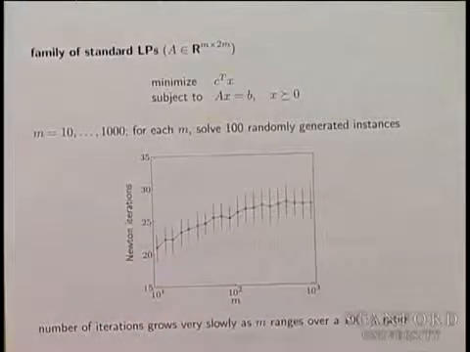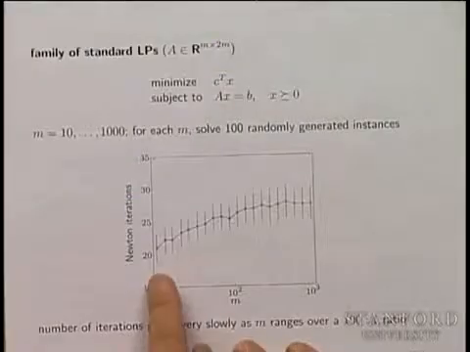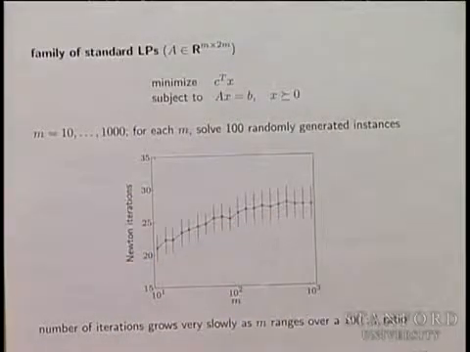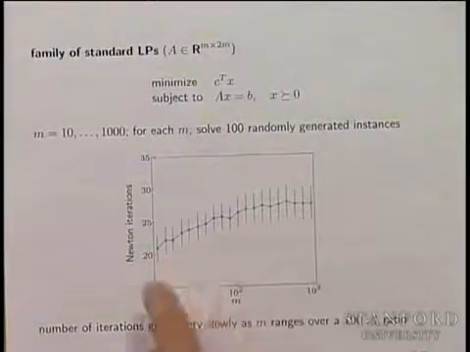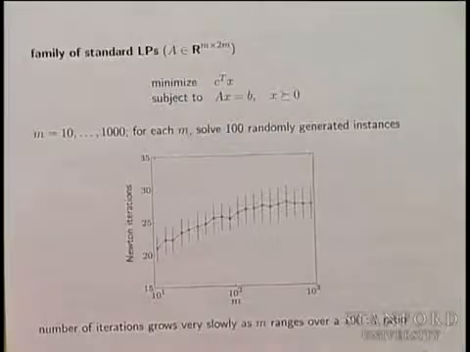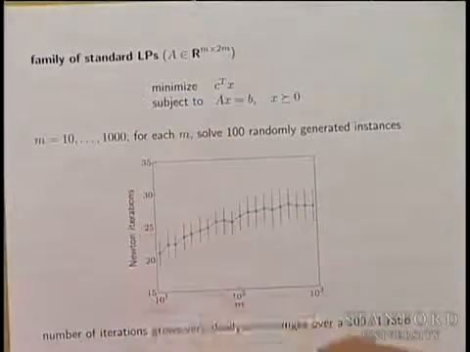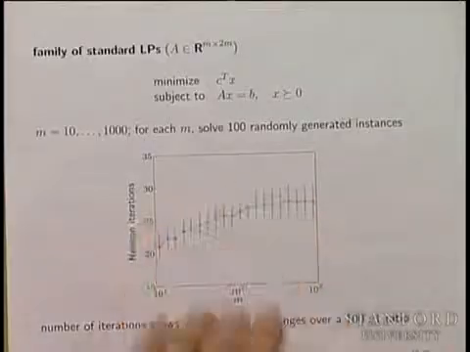And here you generate a whole bunch of random problems and then solve them. This is the number of steps required to reduce the duality gap, probably to 10 to the minus 6, or reduce it by a factor of 10 to the 8. When you look at this, you see something amazing, and that is that it's not growing. It just doesn't grow. I'll tell you a little story about this.